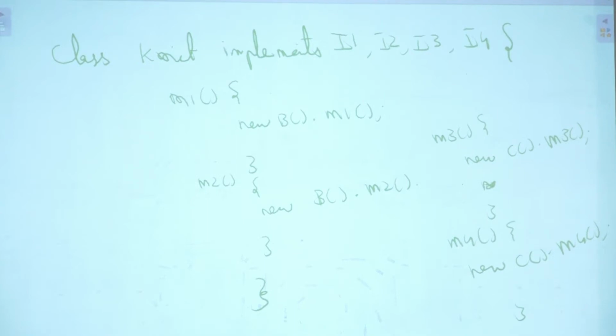From a pure inheritance or multiple inheritance view, I am in a way putting the body for M1. Somebody will also say, for implementing just these 4 behaviors, you are creating 4 objects extra. Or maybe here, as I have shown, 8 objects, which is too much. But this is how it works. This is called the delegation model. Why is it called delegation? Because I am not doing it. I am handing over to somebody to do it. But that somebody had to be created, because I don't have that behavior. And to the outside world it appears as if I am implementing all the 4 interfaces. So the argument the Java people gave is, that is why we are not restricting how many interfaces you implement.